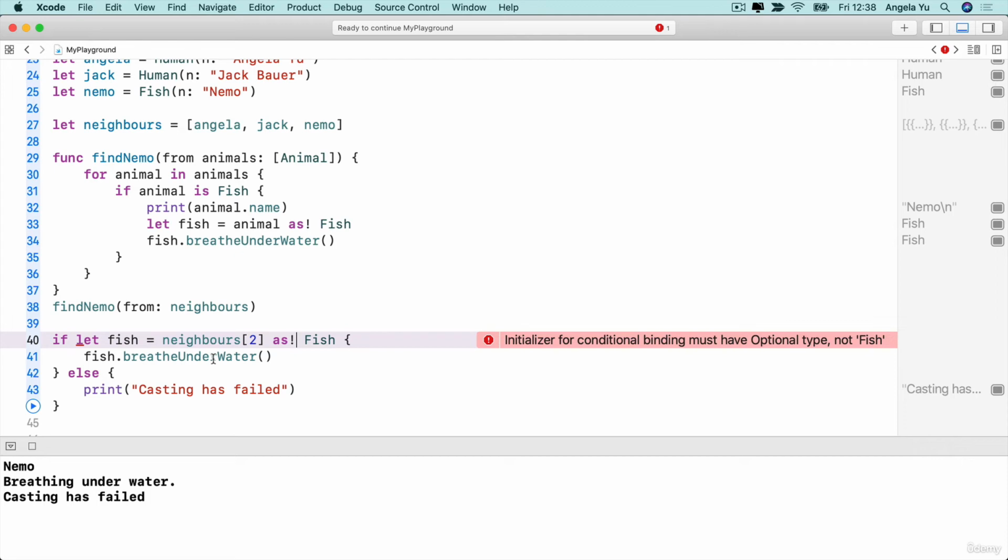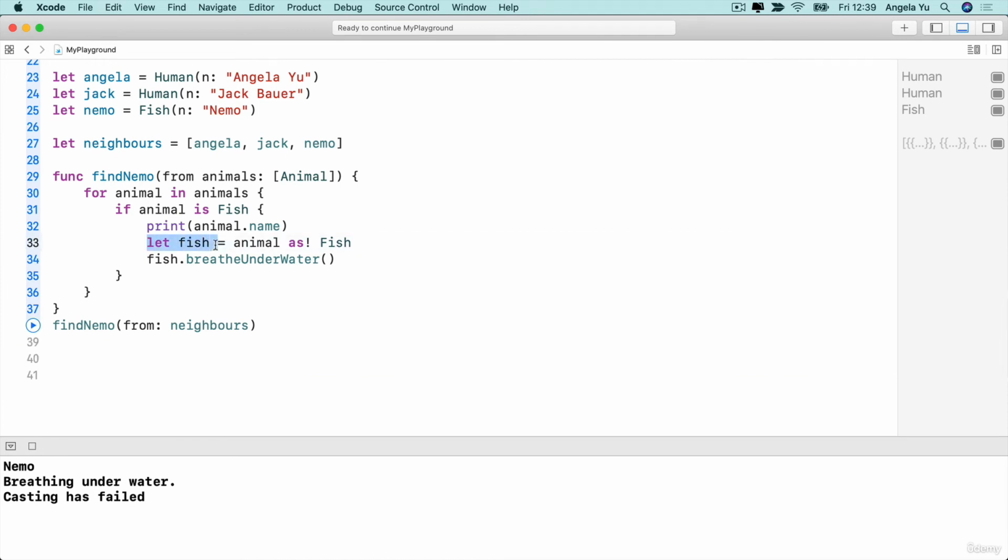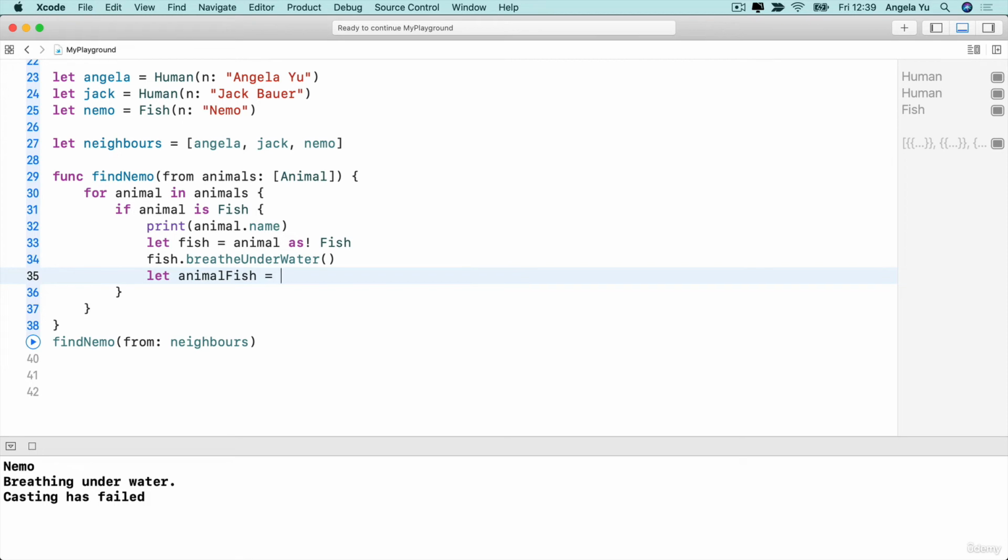So the last keyword I want to show you is this thing called as. For example, in this case, we know that this fish object has data type fish, right? But what if we wanted to turn it back into the data type of its superclass? Well, we can say let animal fish equal fish as with no question mark or no exclamation mark, and then we can cast it to one of its superclasses.